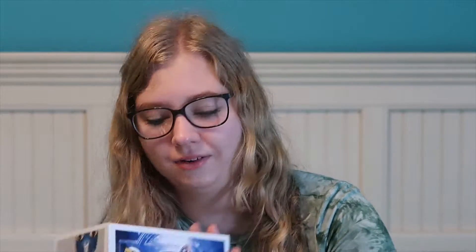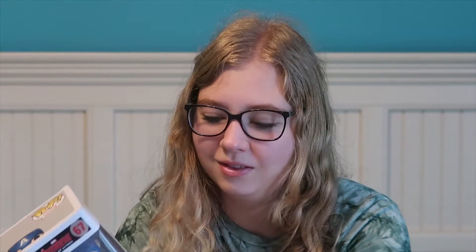This one is probably one of my favorites of the haul. Captain America is my favorite Avenger, my favorite Marvel superhero of all time. These two are probably my favorites - they're just perfect in my collection. They put the blue on them, which is my favorite color, so that helps too.